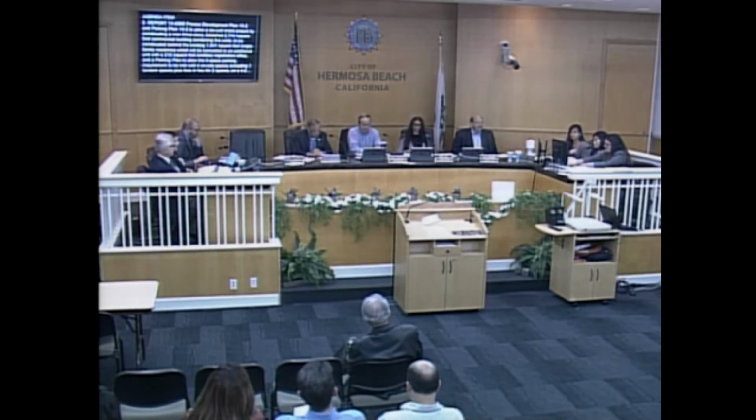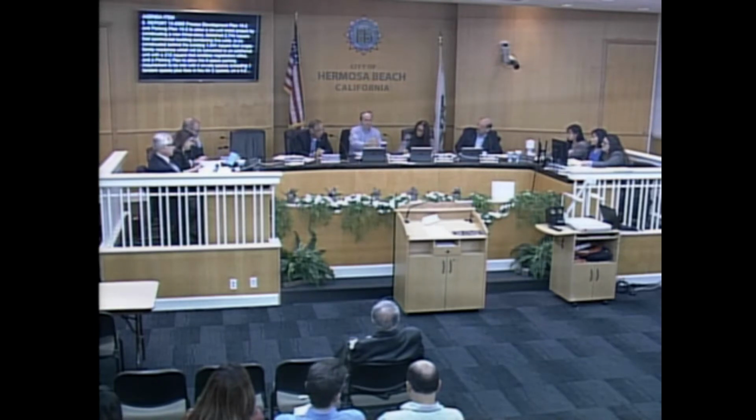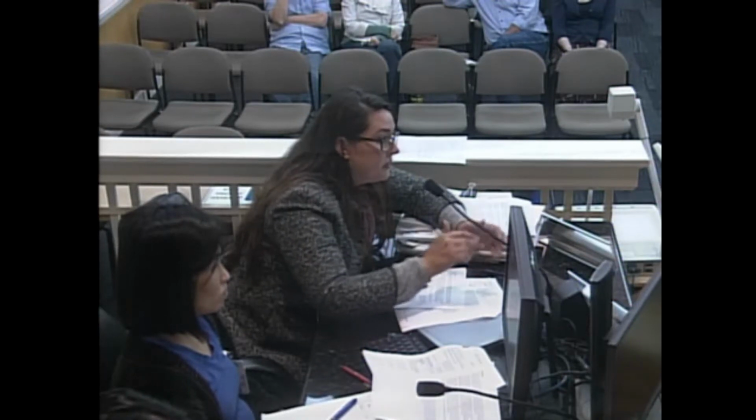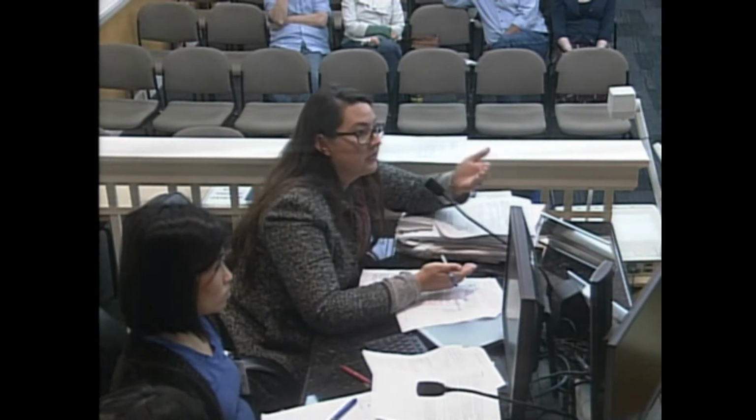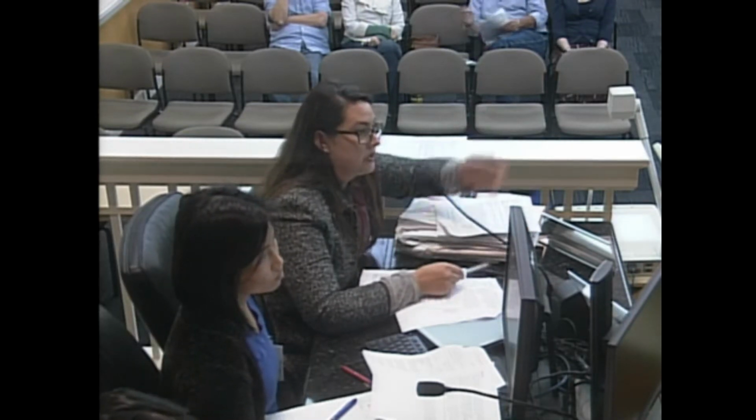Okay, thank you. Do any commissioners have questions of staff at this time? Start with Commissioner Hoffman. Well, assuming we're considering the project as it's submitted, they're showing an office in the existing building. Would that office have to be ADA accessible? And is it in the plans as shown? It's not. It would actually have to be ADA accessible per the building code, and most likely they'll have to put in some type of lift if needed. I don't think a ramp would fit in that space, so it most likely would be a wheelchair lift.